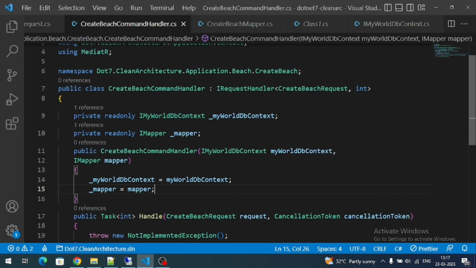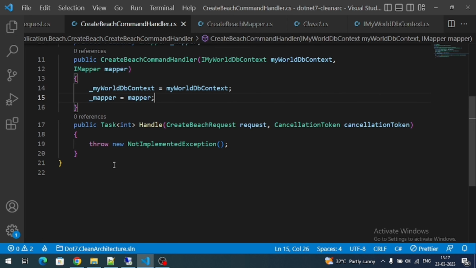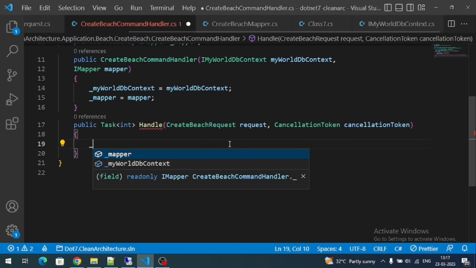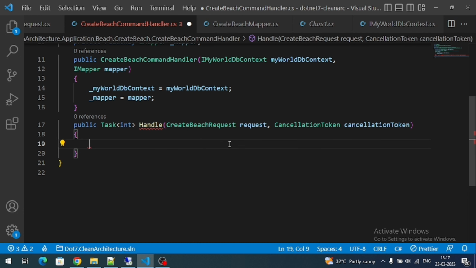Now inside of the handle method, let's implement our insertion. First, let's map the create beach request object to our entity object.